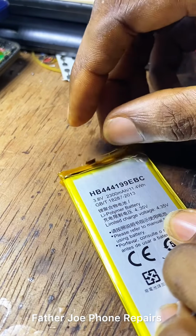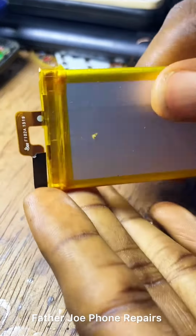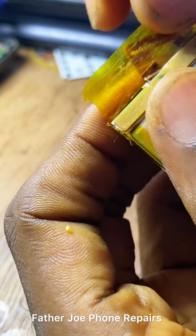Okay. Check this out, engineers. Let me now do the jumper so that I will connect everything. Check this out, engineers.